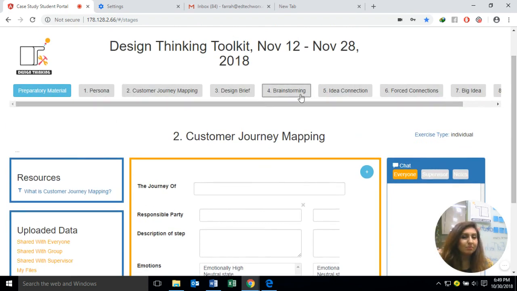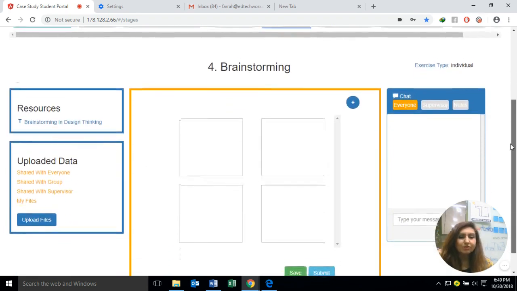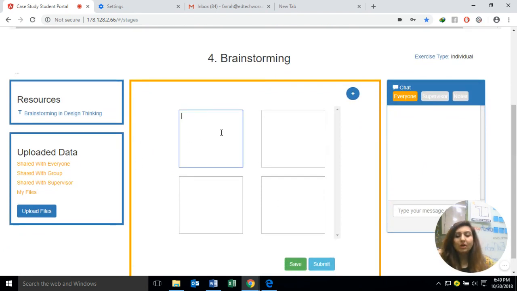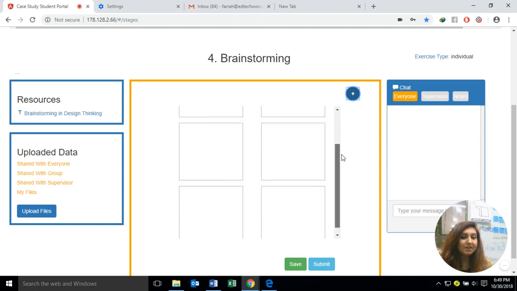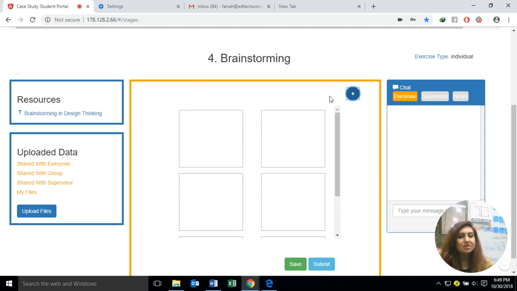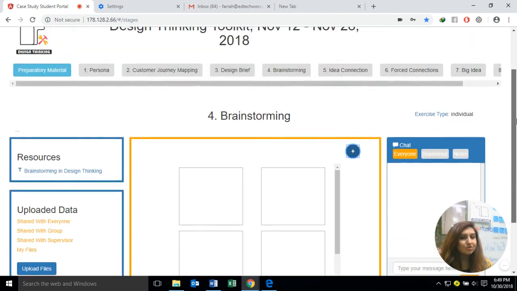And then let me give you an example of brainstorming. We are all aware of brainstorming, and we know that we do brainstorming by using post-it notes. I love those colorful post-it notes, but the problem with those post-it notes is that we lose them. But here, these post-it notes are generated digitally, and you can generate as many as you like. You can use these brainstorming tickets to generate ideas, and then we have many other tools which you can use to develop your customer-centric products, customer-centric services, and for that matter, customer-centric strategies.